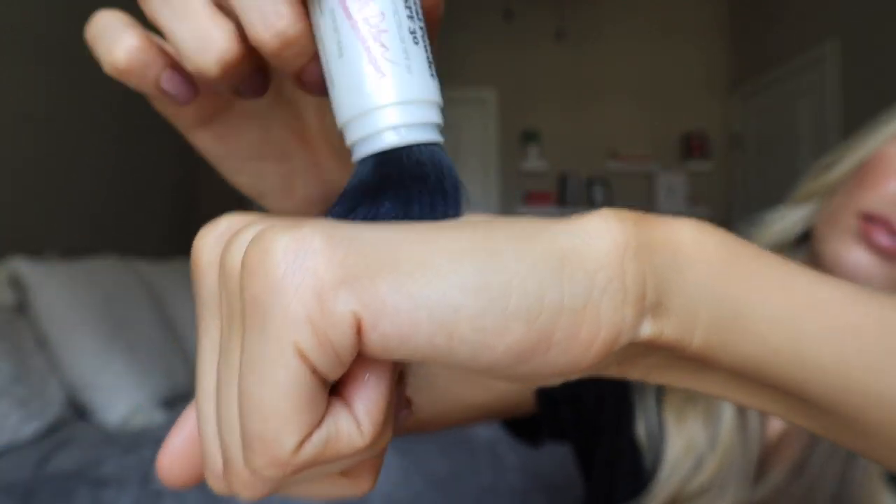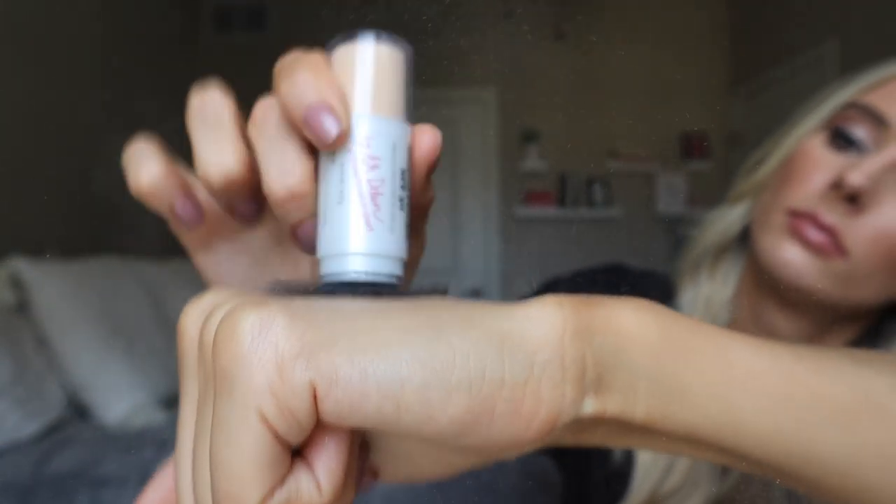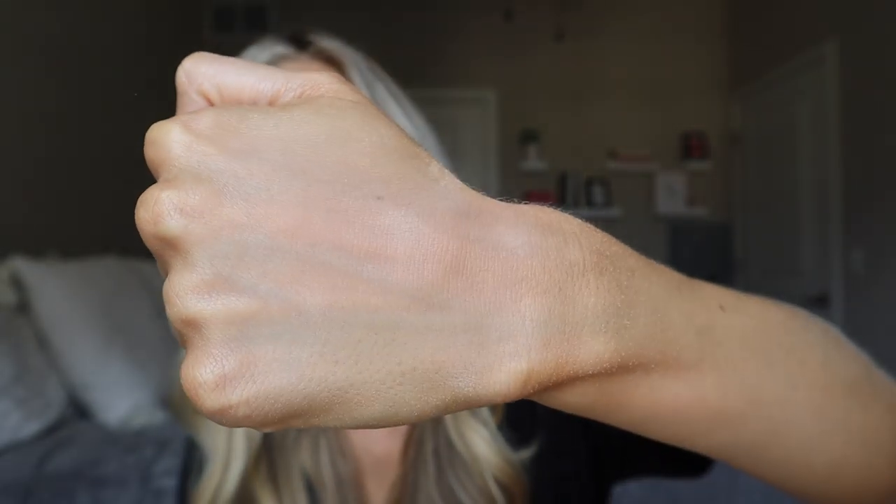Then we just have the powder in there. Let me tap this on the back of my hand first to see what this looks and feels like. It's kind of hard to get out — I'm trying to get this to not focus on my face. It's coming out more; I feel like you just kind of have to give it a second. It looks to be almost translucent, so hopefully that won't translate into a white cast on my face. I feel like I can't really tell anything on the back of my hand.